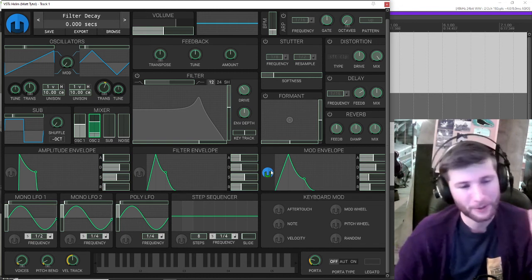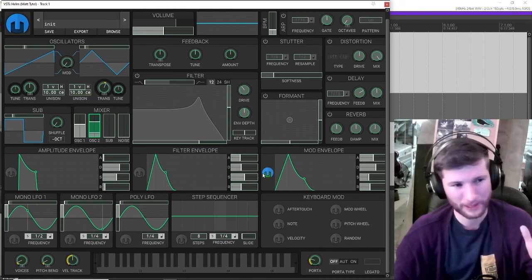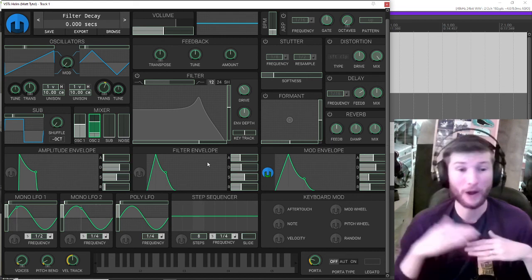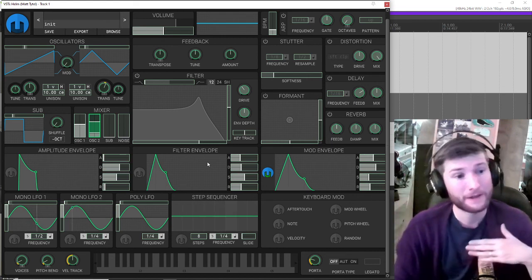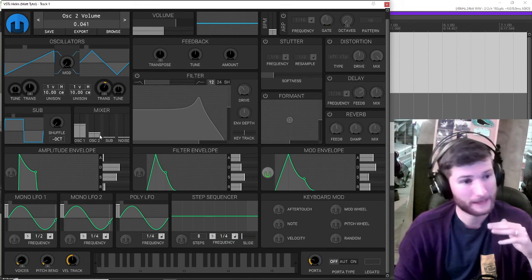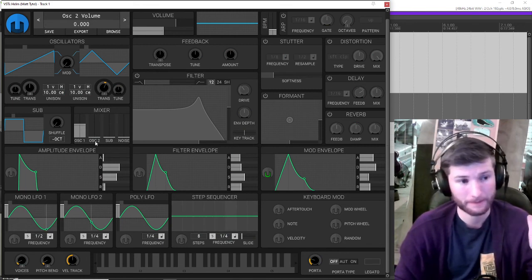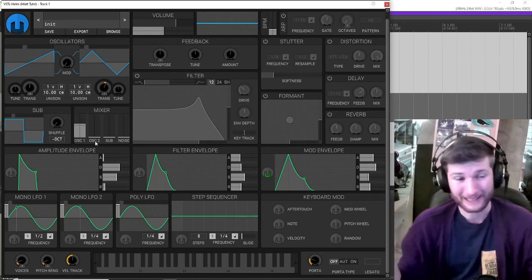I don't want to get too lost in the weeds here, but it's worth noting that you can set the amount that you want the modulator to change, and then you can change the starting point to whatever you want it to be, which is nice for fine tuning. That's a whole lot of talking. Let's just listen to what this sound is now.